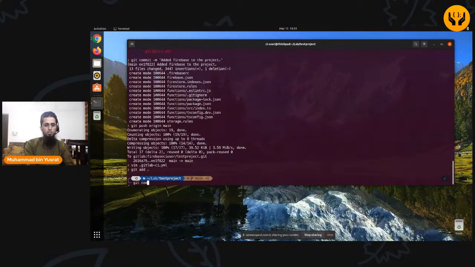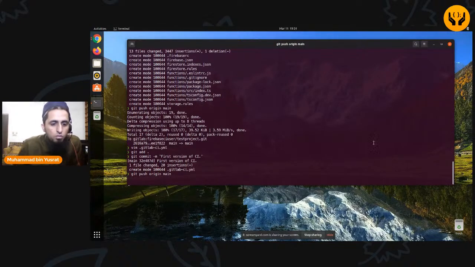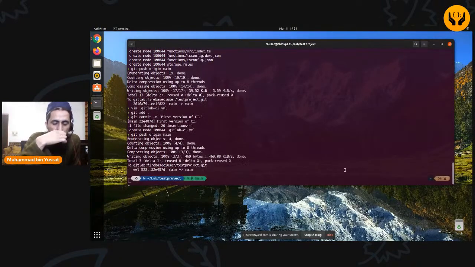So I'm just going to add it, commit this, and push this. Now we're going to see if we were able to get this pipeline to work.